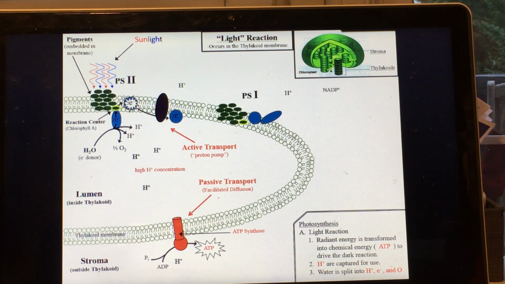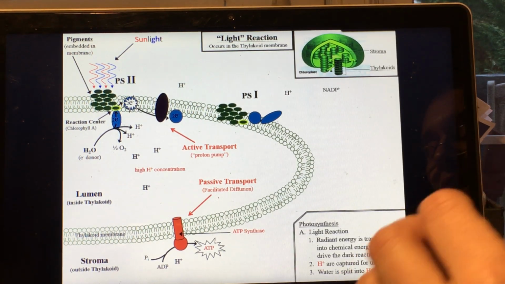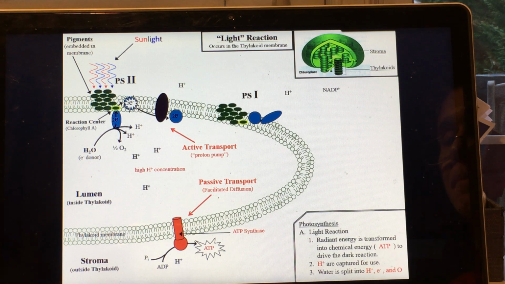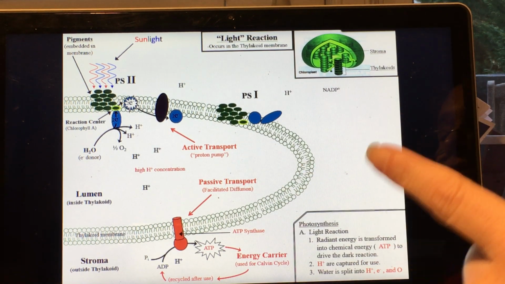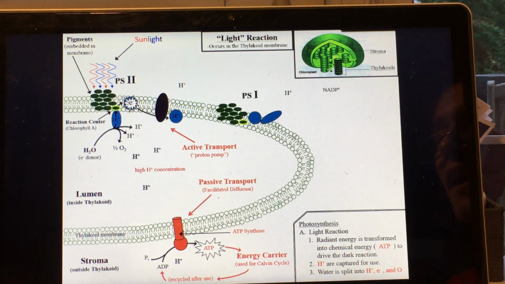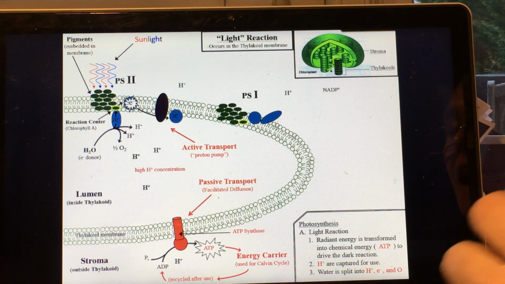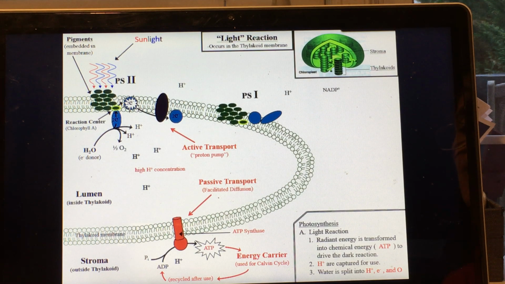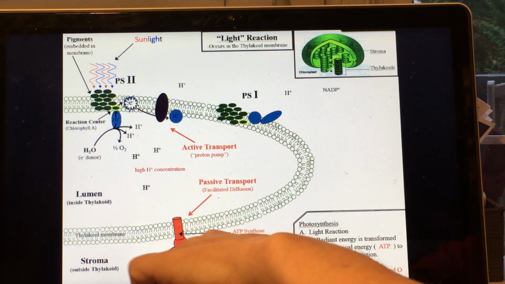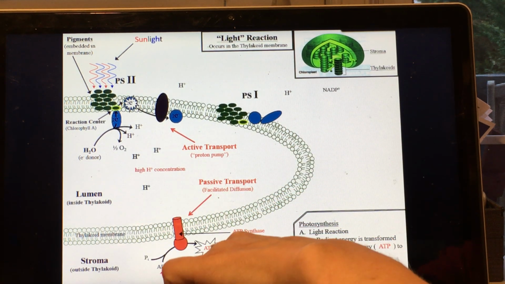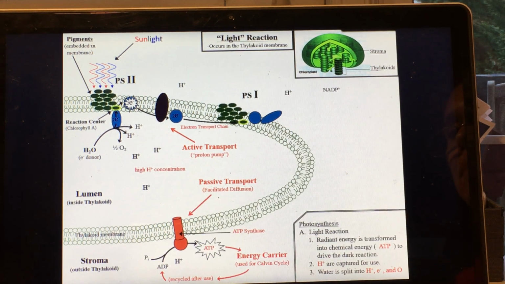So now we have our first product of the light reactions that is going to be needed for phase 2, which is the Calvin cycle. Now, students often want to know, well, where does the ADP come from to be combined with the inorganic phosphate? Every time the cell uses ATP for anything, the third phosphate comes off and you get ADP back and inorganic phosphate back. So there is a recycling going on. Once it's used for the Calvin cycle, you get ADP back.